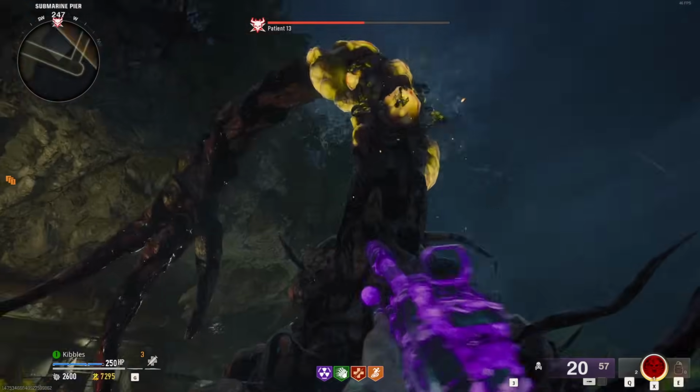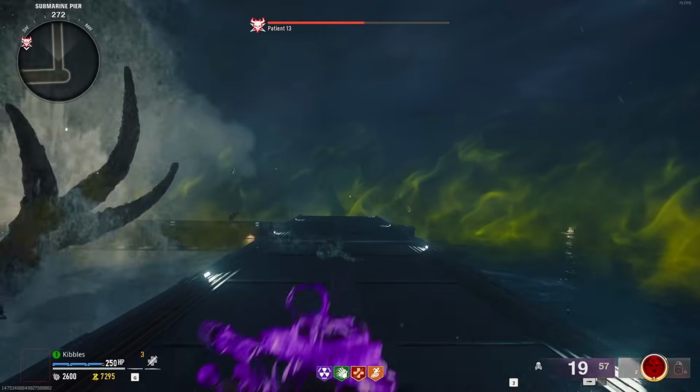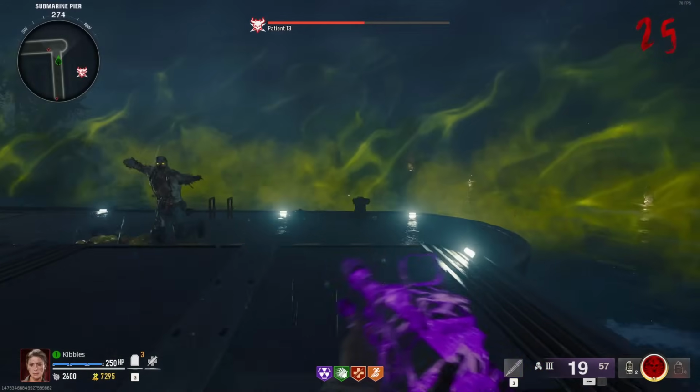After doing enough damage to his mouth, instead you get this phase where he has the yellow pods on his arms, just like the ones off in the distance.